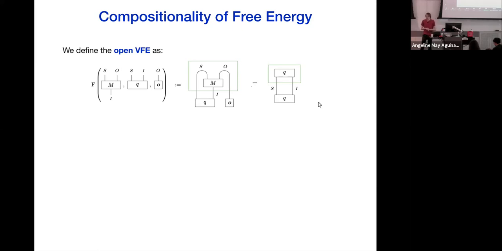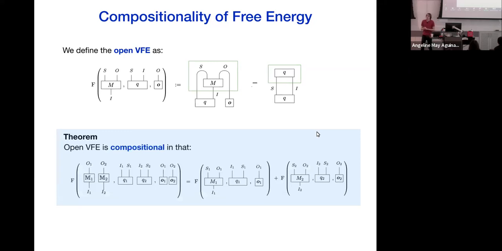The idea being that the claim of this free energy principle that's used in active inference is that you see an agent as always aiming to do this free energy minimization. So you're claiming that the whole brain is doing it and each neuron is doing it, perhaps. That only makes sense if the free energy of a larger system can be minimized by the smaller parts all minimizing their free energy as well. And that's what we're trying to establish. So for that, we define this open VFE quantity, and then we show some properties saying that it does respect composition in a suitable sense.